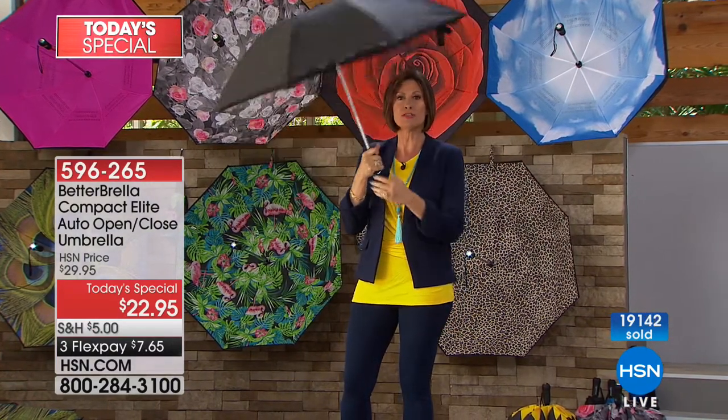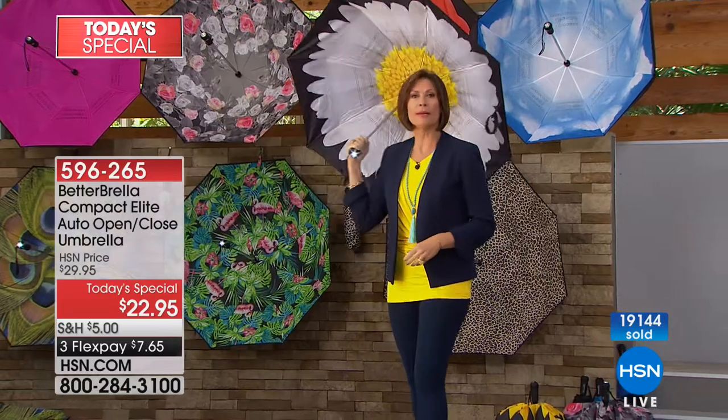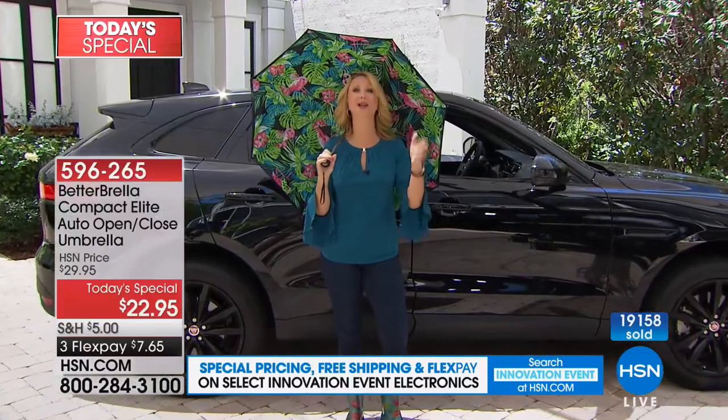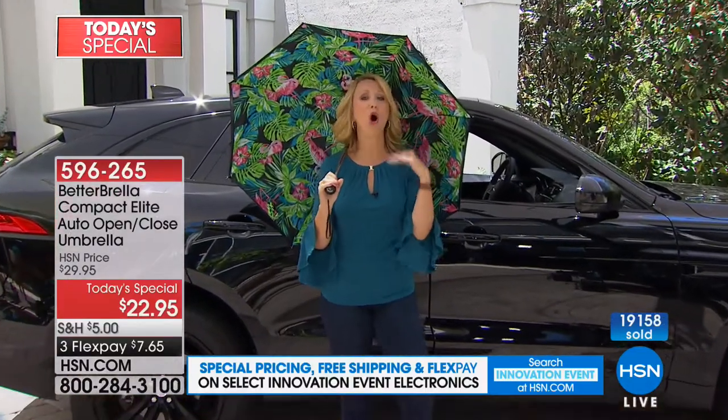Everything about this, so smart, so clever, but nothing as smart as the reverse open close technology, Lori, which is gonna finally keep us dry. It could be sexy, right? I mean, this is a really sexy umbrella because it finally works well. We all know with traditional umbrellas, we got drenched getting in and out of the car. You wish you hadn't even brought it at all, right?